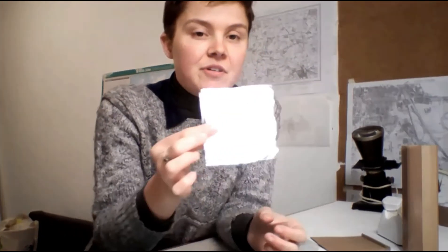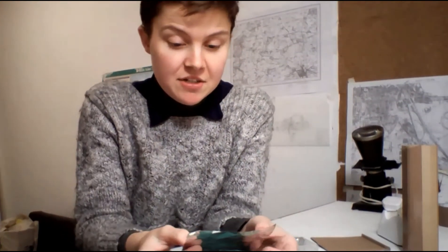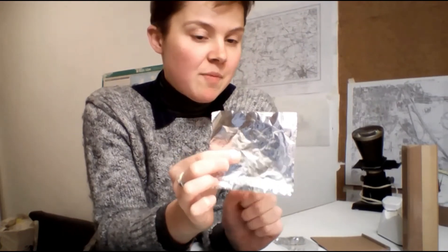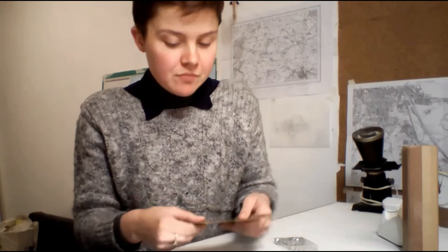Now we're ready to crack on. First things first, let's grab our bit of foil. In a phone or camera you've got a lens that lets light in, but pinhole cameras are simpler — they let light in through a hole in the foil. We're going to make a nice crisp hole so it gives us a sharp image. To do that, get a little bit of cardboard and place the foil on top of it.